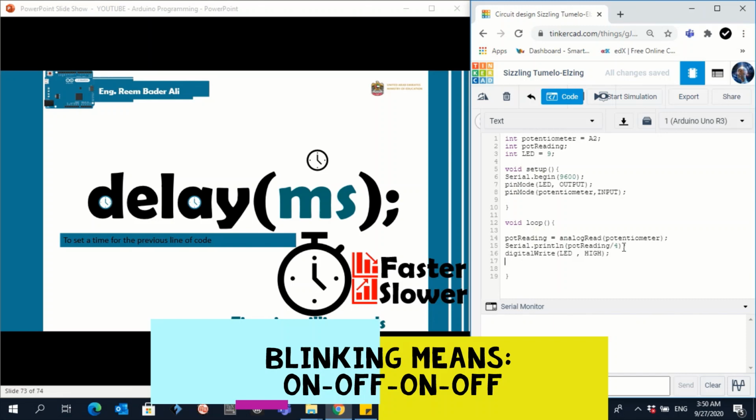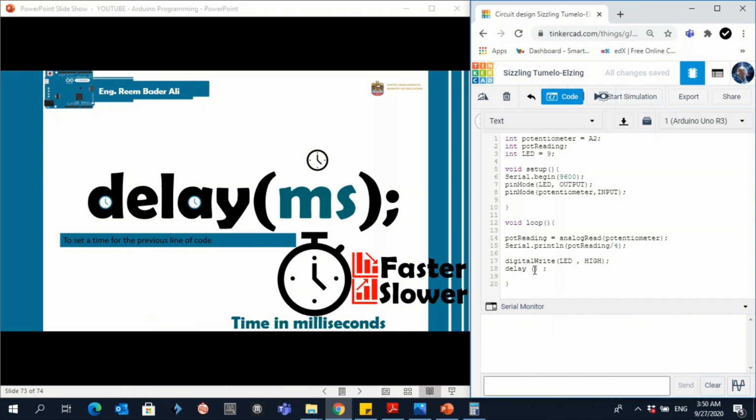I need to use the delay here, but since I am controlling the speed of the blinking, slower or faster, I need to change the time here. So what do you think can be inside the delay function? Instead of putting a number every time, there is a reading from the analogRead, right, from the potentiometer. So this reading can be the answer here.